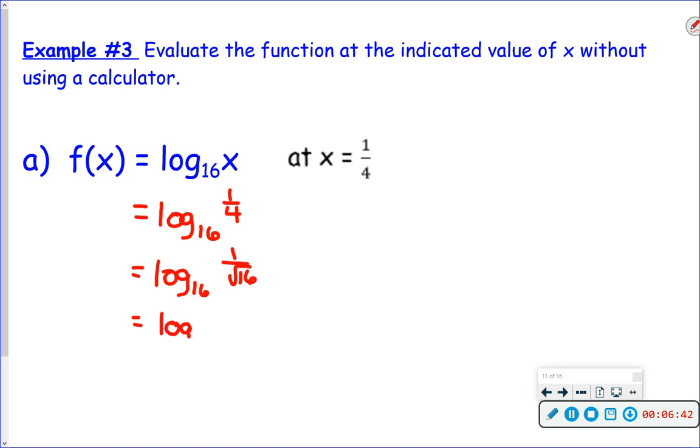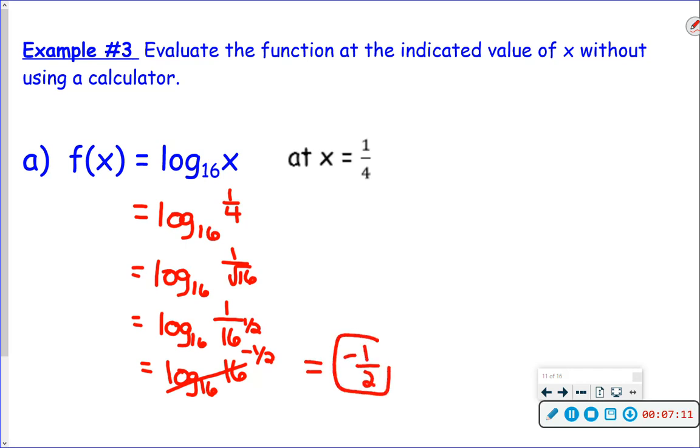A lot of algebra 2 skills here. So the square root of 16 is really an exponent of 1/2. And then again, I want to get it just 16, not 1/16. So I'm going to move the 16 to the half above, which then I have to change the sign on the power. So all this little tricky number work is just so I can get down to the property: log base 16 and the argument are the same, so they cancel out, giving -1/2. So the log work is trying to get the base and the argument in the same number. We just had to use a lot of algebraic skills to make that happen.